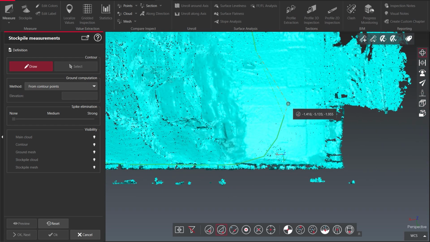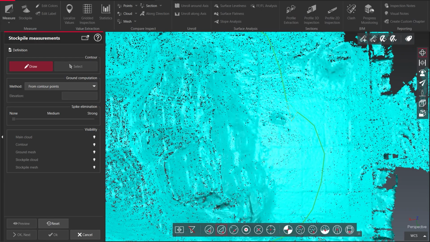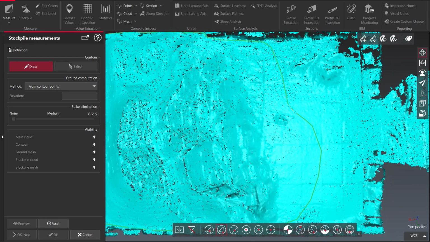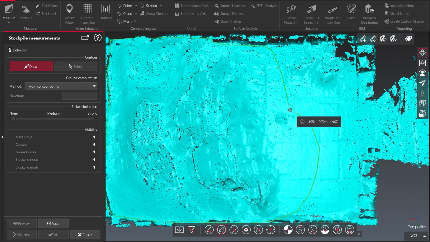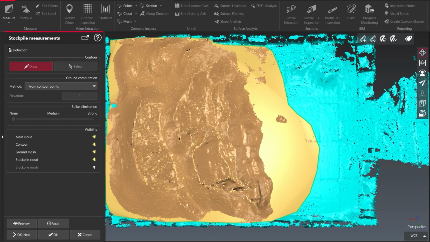And make sure that you also cover enough of the floor area. In this case, the floor of the structure itself is flat. We can also do a slope floor, which is quite easy to do in Cyclone, but in this case, we're just going to create a flat floor. So I'm going to make sure that I have also covered the floor area, where we're going to take the reference for measuring our volume. So I'll just hit return to close that.